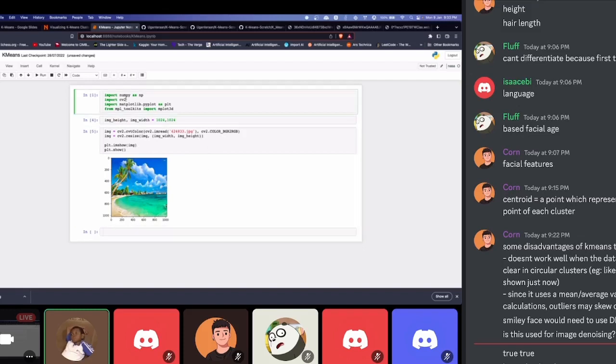All right, so basically what I've done here is I am using the OpenCV library. For those of you who are not from a computer science background, this OpenCV library is a computer vision library. So it's very helpful for you to manipulate your images, to load your images, to save your images, things like that. So it's basically just an image library.